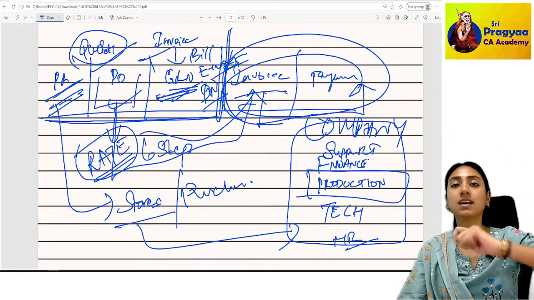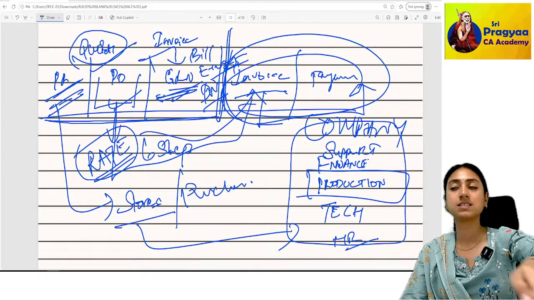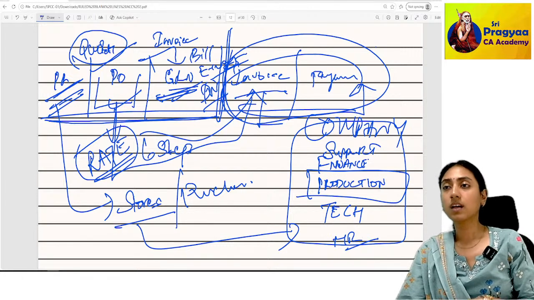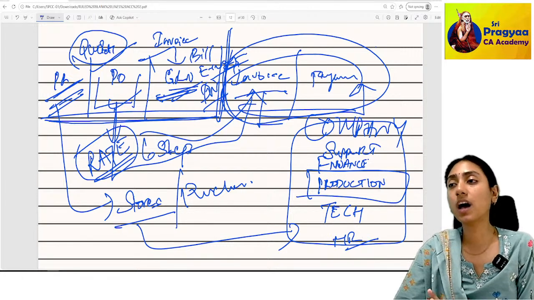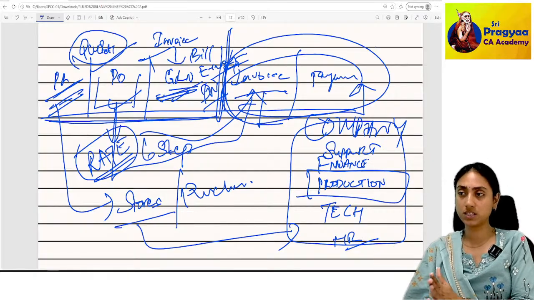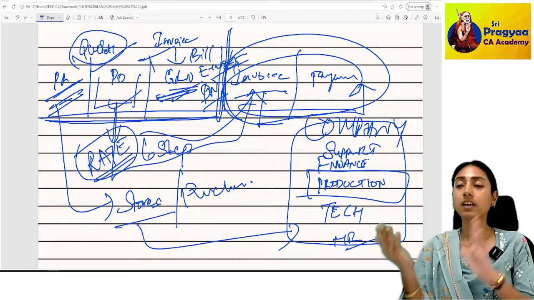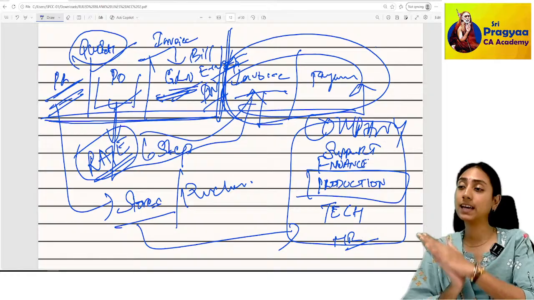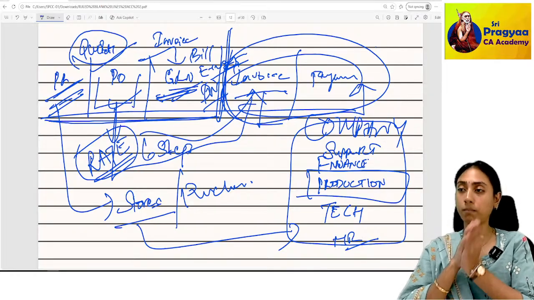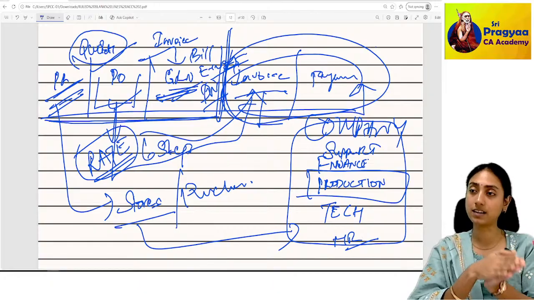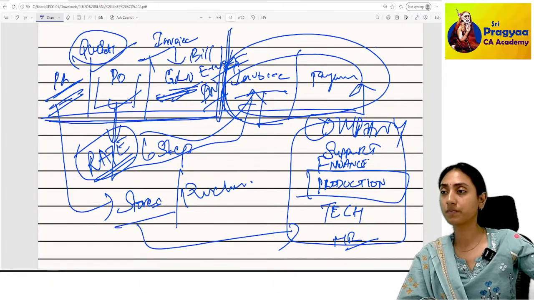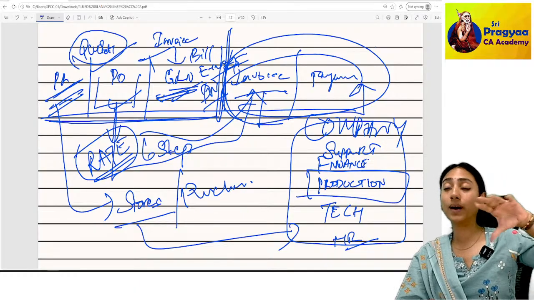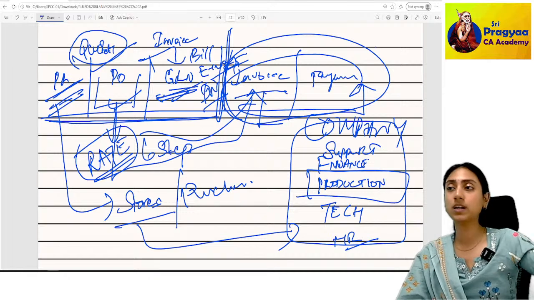Once it happens, the stores person will come to the accounts team and say, boss, I've purchased it, account for it. Only then will we do the accounting. So ours is a very post facto kind of work when it comes to bookkeeping. But where else as a chartered accountant you will be employed is in the decision making factor, which is a pre-facto decision. Before even thinking of buying the laptop, while I am thinking of buying a laptop, you will come into place.